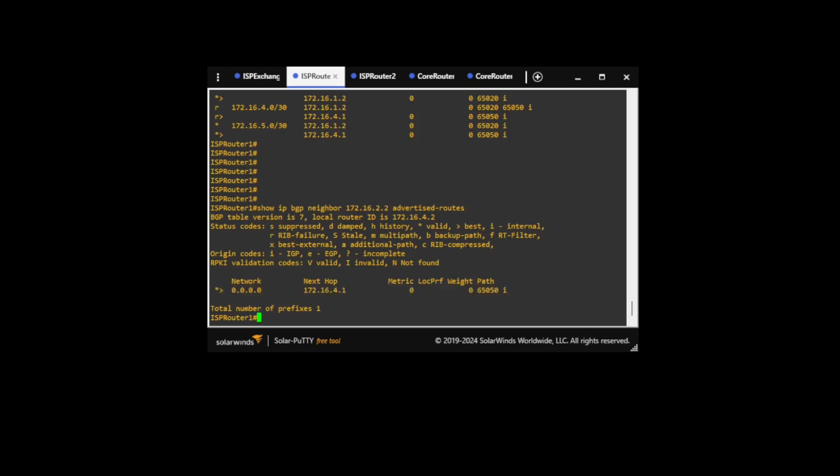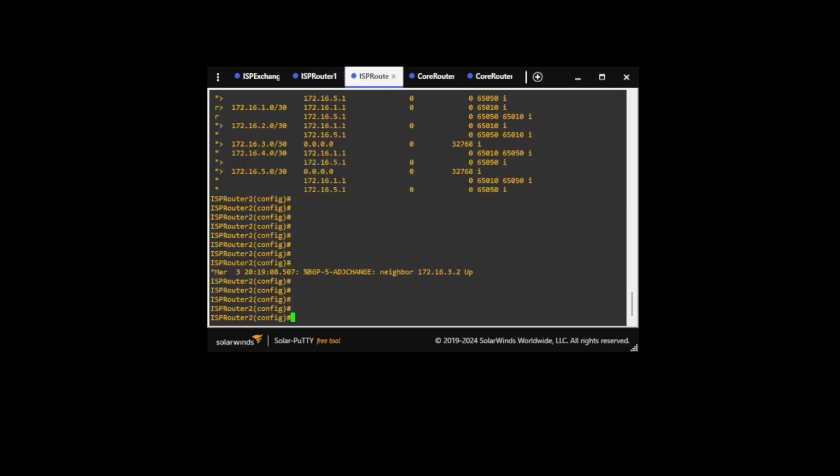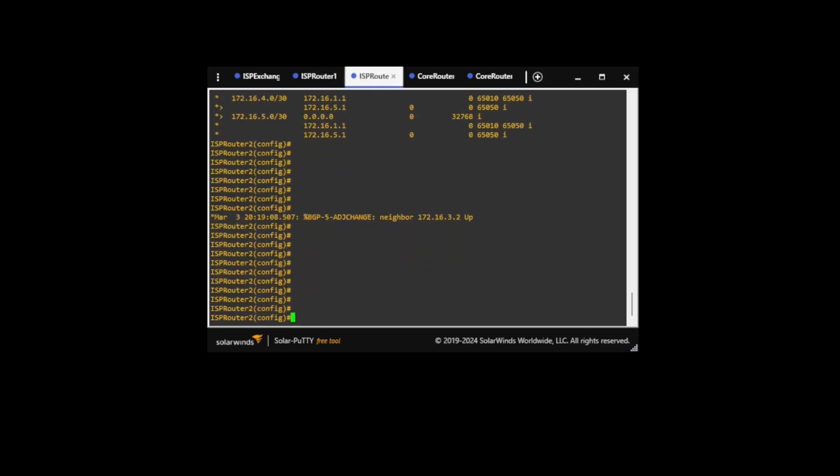And so we're just going to do the same thing on ISP router 2. Click over here. So on ISP router 2, we're going to make that IP prefix list. I'm gonna name it, I think we named it default route only, sequence of 10.